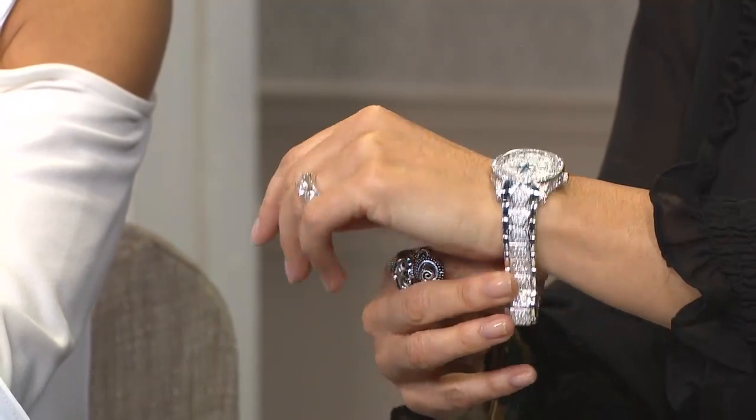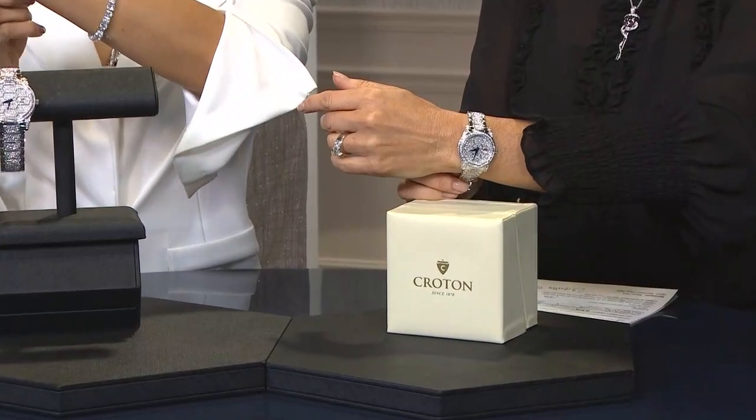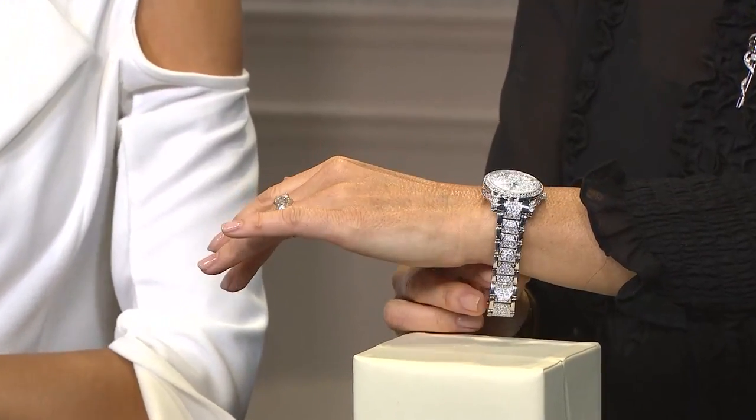Customer choice — I think this is a really neat timepiece. My diamond watch has a few diamonds on it, but this has got tons of sparkle. I can't believe we're doing this at $13.33 on value pay. It does come in beautiful Croton packaging — almost a faux leather look and feel. If you're new and watching this morning and didn't know they had this kind of value on timepieces: we're a watch destination with better watch selection than anyone on television. We can also offer new customers another 15% off your order with the code HELLO15 during our Must Watch miniseries event.